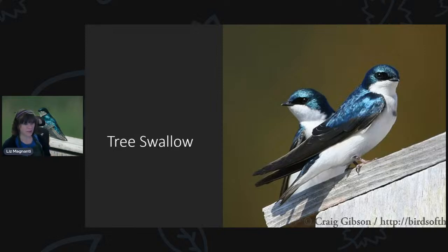Now, another cavity nester you might see, especially if you get bluebirds, because bluebirds do like that wide open area. That being said, we're getting reports of people who have a good amount of trees, who are in suburbia, who are getting bluebirds coming to their yards and starting to investigate their nest boxes. But bluebirds do prefer an open meadow, open space, tall grasses, fields. And if you have that kind of habitat and you've got boxes out, you might also get this bird.